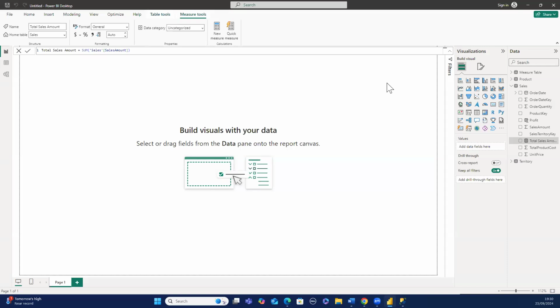So before we show the card, if you check whatever was created, the total sales, can you see the total sales here?